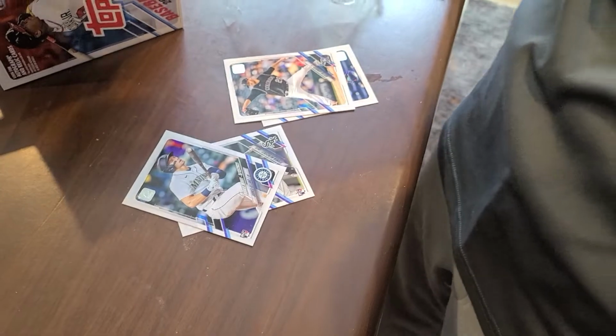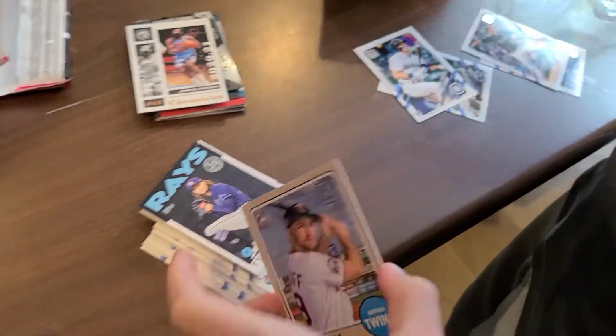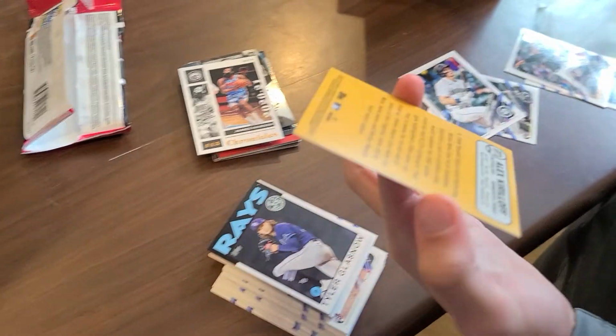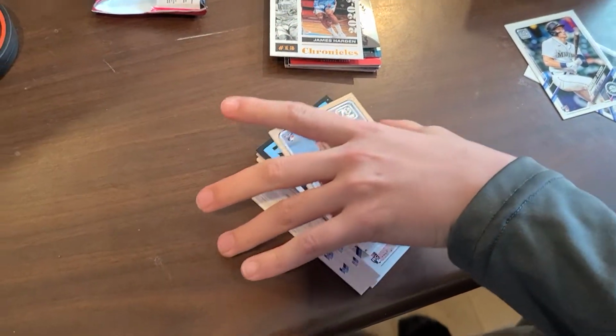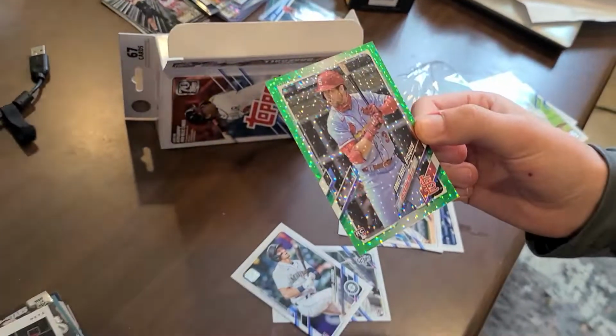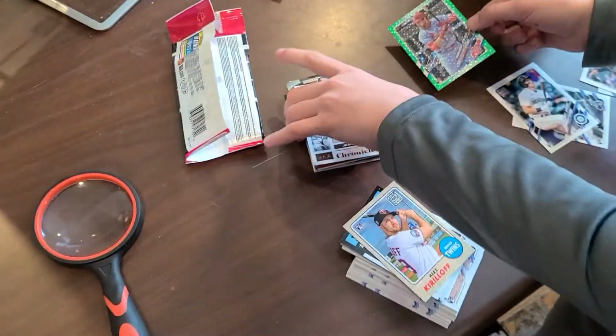The next card is filthy. Aren't these the one of ones? Oh, the Kirilov. Wait a minute, that back is upside down. Is that how it's supposed to be? I don't know if that set maybe printed the back upside down, but that is messed up. Okay. Dude, yeah, let's hit that. Cool. Set it down. We'll sleeve it up in a minute.